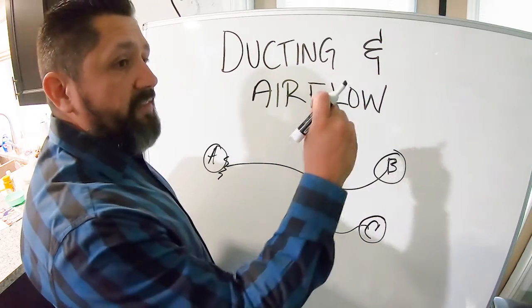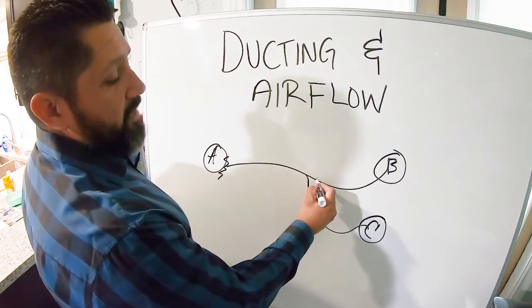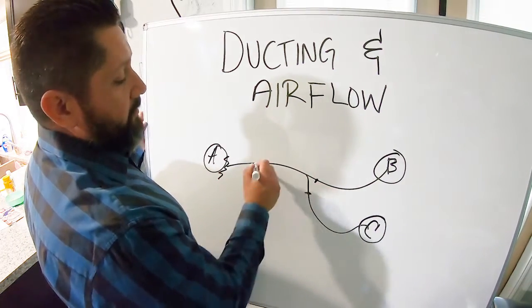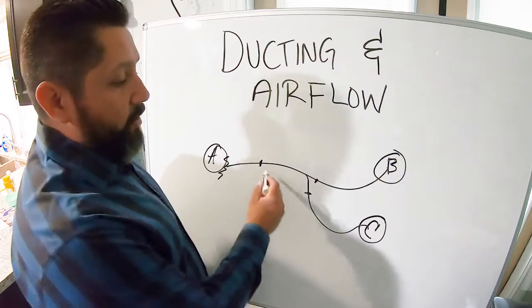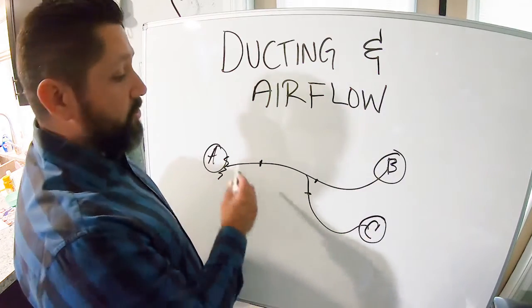So if I put in a damper here, one here, and one here, now I'm going to regulate how much water goes to each connection so that every connection becomes equal, becomes even.